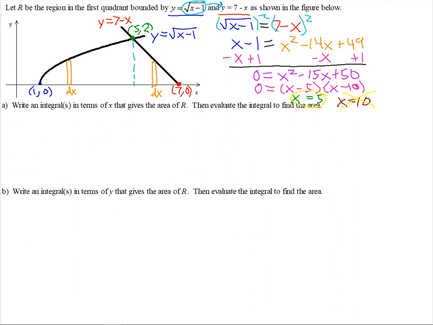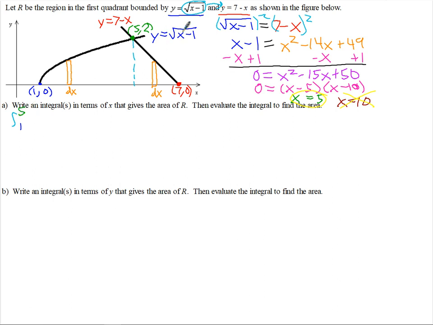So on this one, now to integrate, this first region with the first rectangle will be the integral from the lower limit, which is the x coordinate, since this is in terms of x, which is 1. And we integrate this all the way until this dotted blue line where the x coordinate is 5. So we'll set up an integral for just that region.